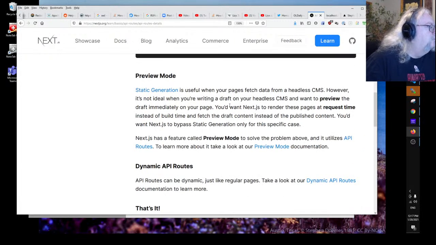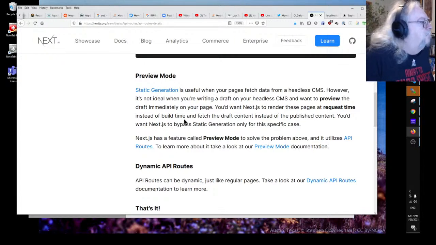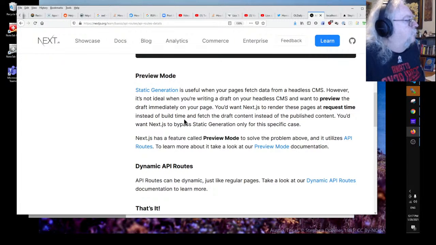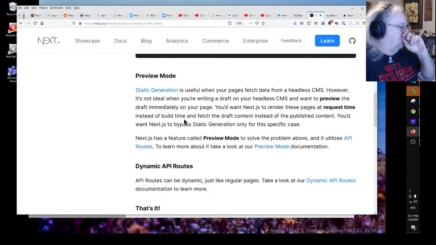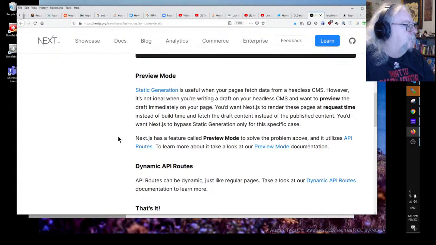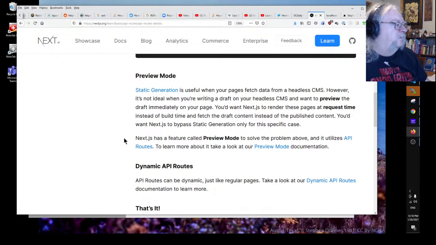Preview mode. Okay. So Next has a feature called preview mode. Right, so it's sort of like a halfway point between dev mode and production mode.